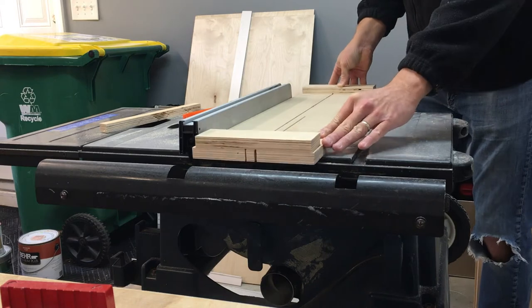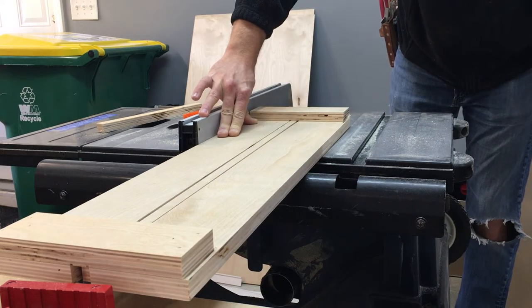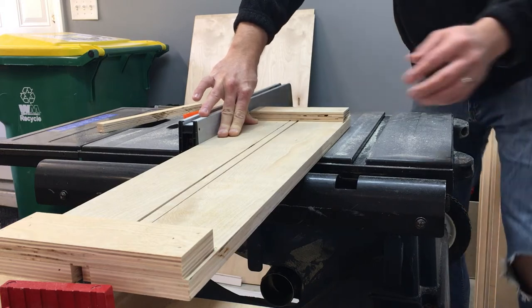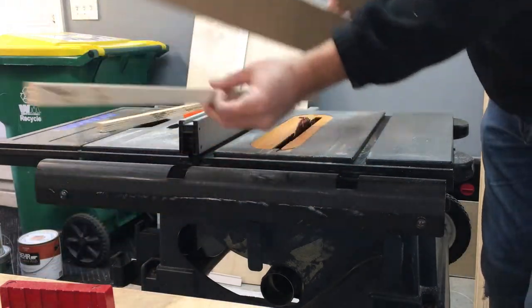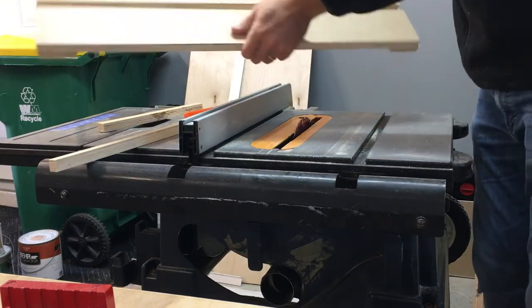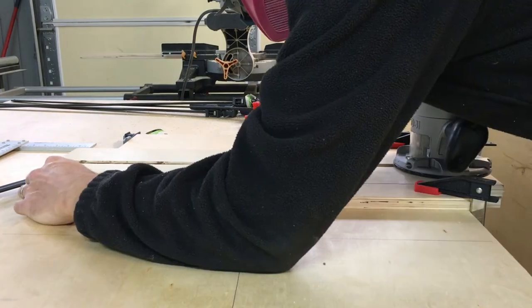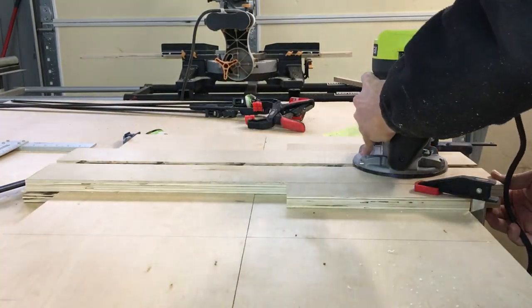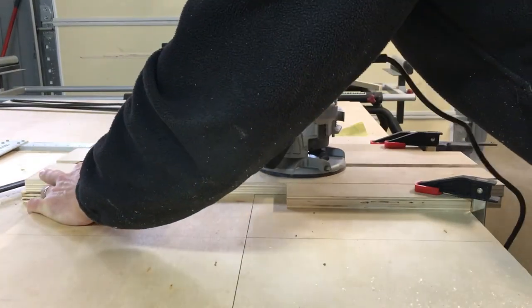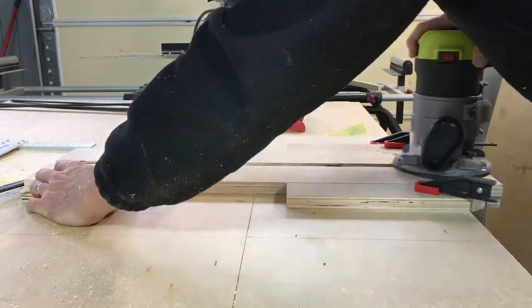All right, this is showing a little jig that I made, and I'll try to find a link to the YouTube video that I watched to figure out how to do this. But this I use for all of my dado cuts. So all of the shelving that you'll see, I did dado cuts in. So nice, strong, really sturdy shelves for these bookshelves. Now, it is a little bit tricky when you're routing this out. You gotta be really careful.